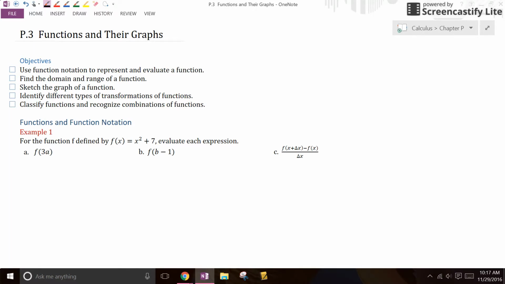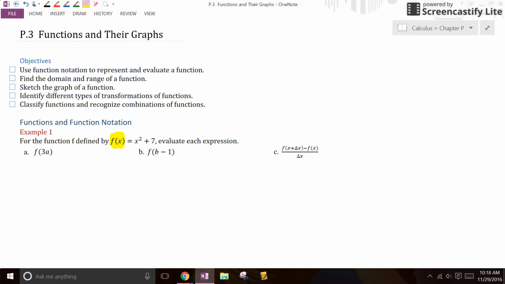Remember that you could write an equation as y equals whatever. And in this case, y equals x squared plus 7. And I can then say, well, it's a function because if you graph it, it passes the vertical line test. That's how I check to see if it's a function. And it passes the vertical line test. So I can call it a function. And then what I can do is say this function, when evaluated with an x in it, that's what those parentheses mean. The function, when you evaluate it with a letter x in it, would look like x squared plus 7, right?